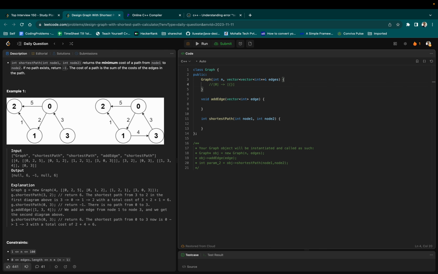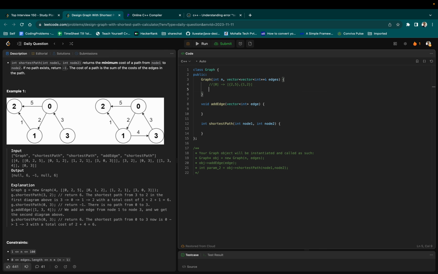So let's say in this graph, from 0 I can go to 2 and I can go to 1. So I will be saving 2 comma its cost, 5, and then I'll have 1 comma 2.